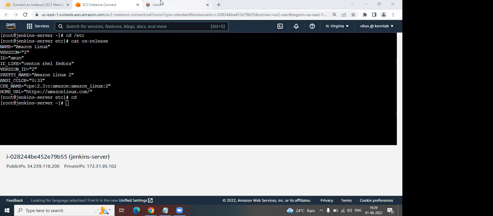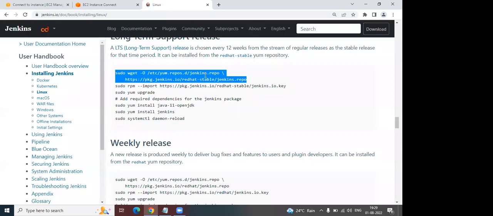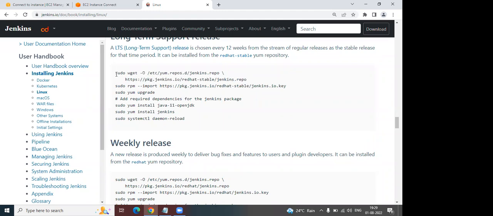One second, let me copy it first. Sir, you are also using some key for previous commands that comes automatically.